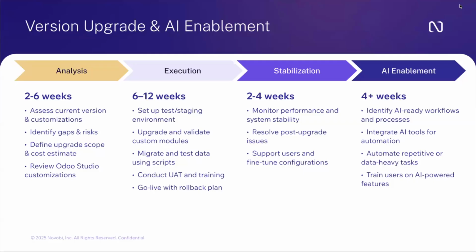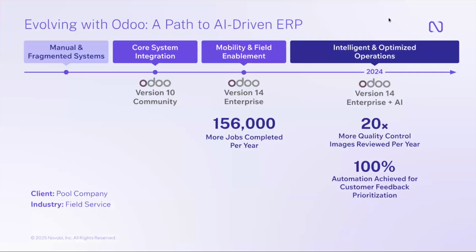Now you might be thinking, what if upgrading isn't really an option for you because maybe it's too costly or you have done a lot of customizations? Then the question may become, can you adopt AI? The good news is you don't have to upgrade. Because Odoo is built on Python and it's open source, you can integrate AI into any version of Odoo. That flexibility is one of the biggest strengths compared to other ERP platforms.